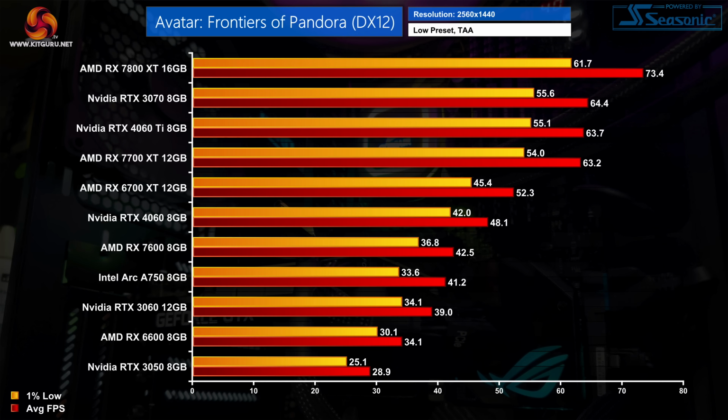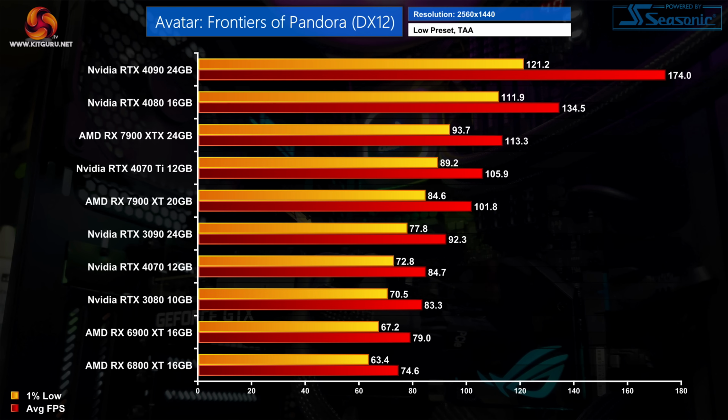As for 1440p low settings then, the bottom half of the chart sees the likes of the 3050 and the 6600 struggling, while the 7600 is only just hitting over 40 FPS. The 7700 XT, 4060 Ti and 3070 are much smoother though, delivering solid 60 FPS experiences, while the 7800 XT can go one better and keep the 1% lows above that 60 FPS mark. The higher end cards also deliver a good experience at 1440p low preset, though you would certainly expect that. The likes of the 3080 and 4070 are able to deliver over 80 FPS, while the 7900 XT and 4070 Ti can hit 100 frames per second. The 7900 XTX isn't much faster than the 4070 Ti though, but again we have the 4080 and the 4090 sitting well clear at the top of the chart.